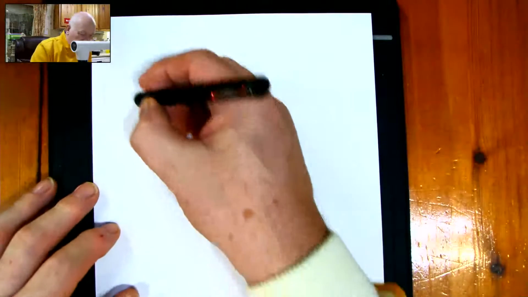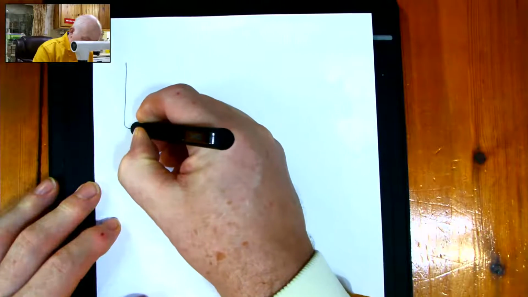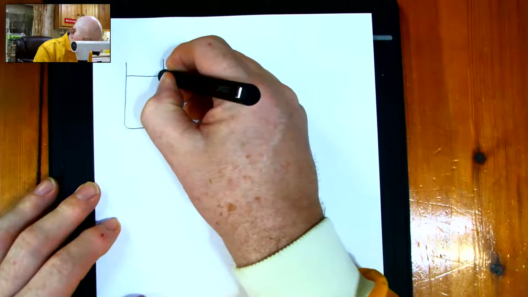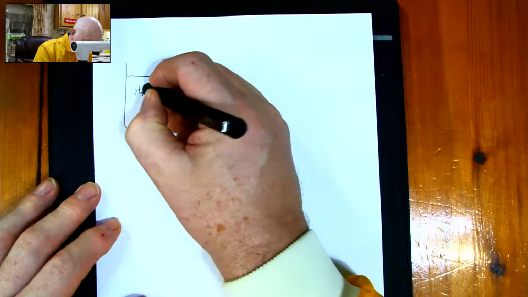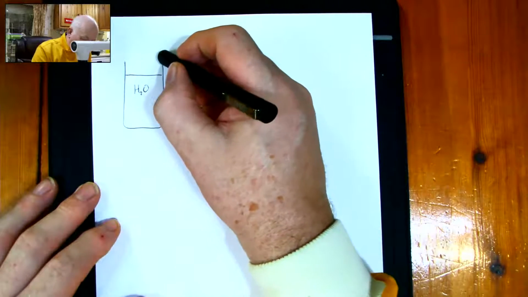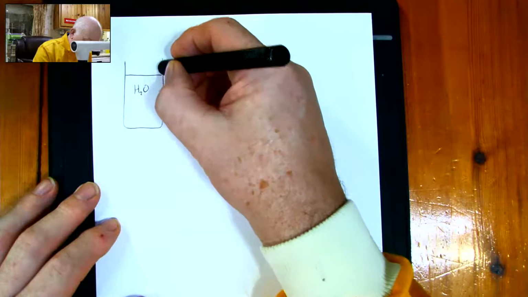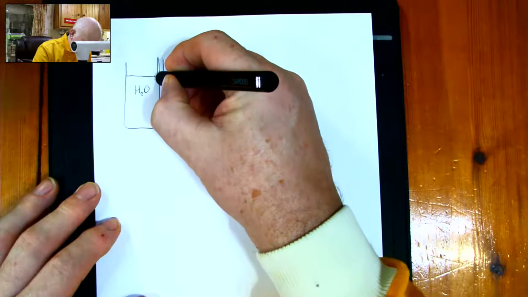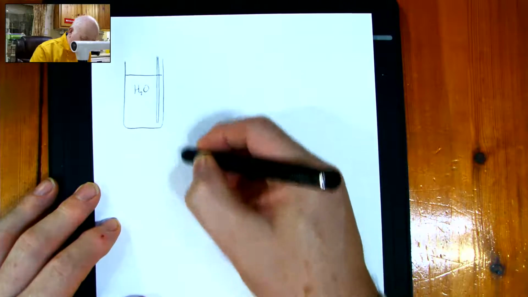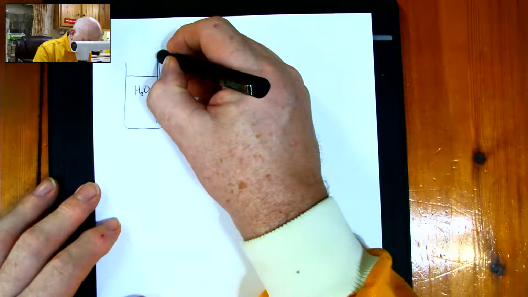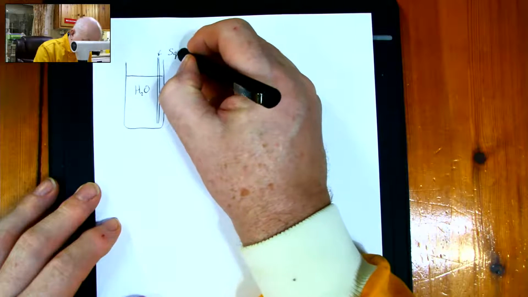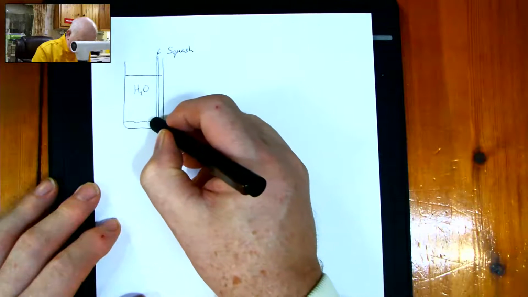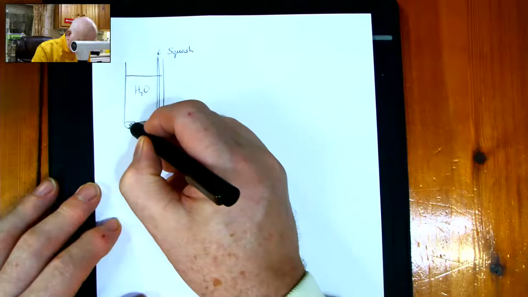A common way of doing this is we take a glass of squash. Let's take a glass, and I'm going to fill it with water. And then very carefully, I'm going to take a tube and I'm going to push this tube down to the bottom of the glass, and I'm going to put in here some squash. And what happens is the squash tends to sort of get down and stay at the bottom.